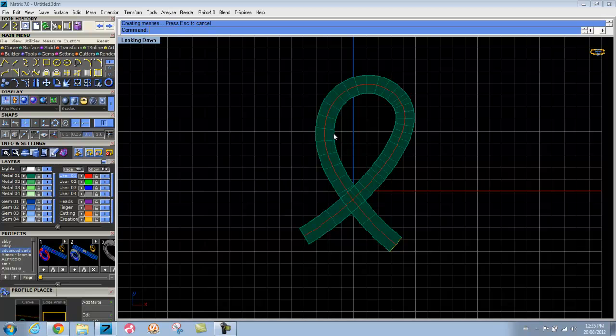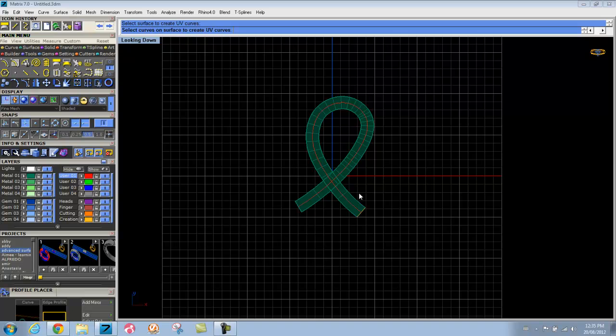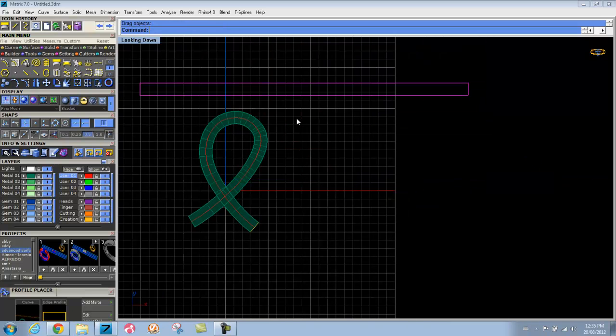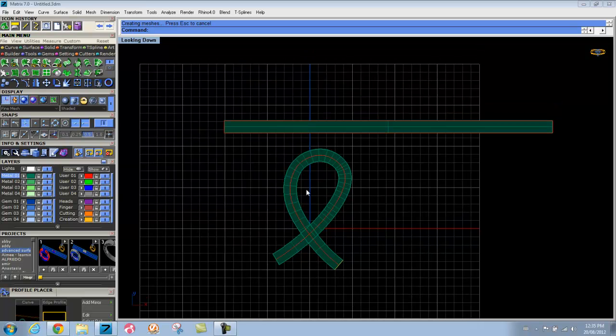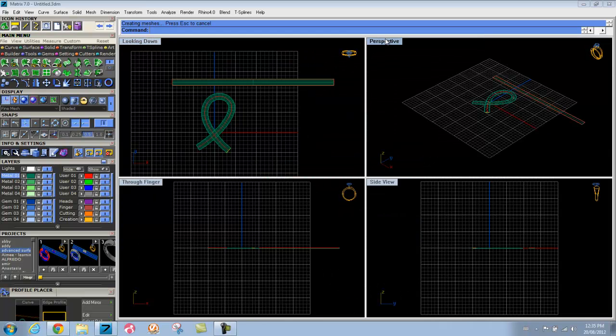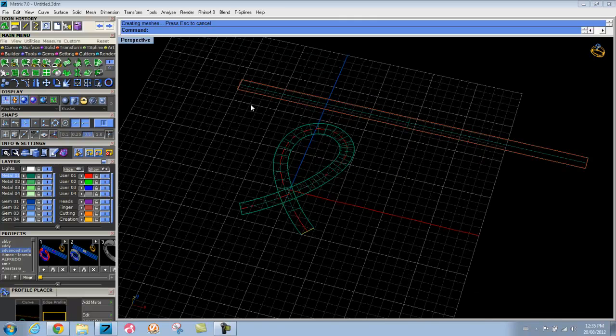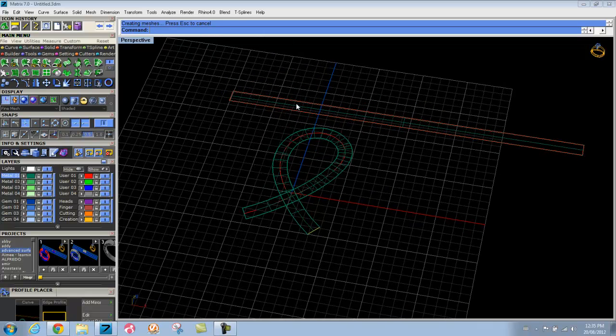And now let's lay this surface out flat using Create UV Curve. Okay, so now this is that surface laid out flat. I'll create a surface using that UV curve, that closed planar curve, in Surface, Planar Curves. And I'm going to draw a line from the middle to the middle, which represents this line right here, which is going to be my rail for a series of profiles.